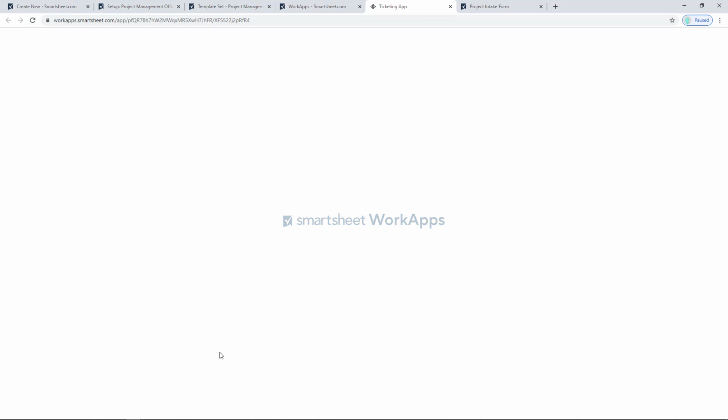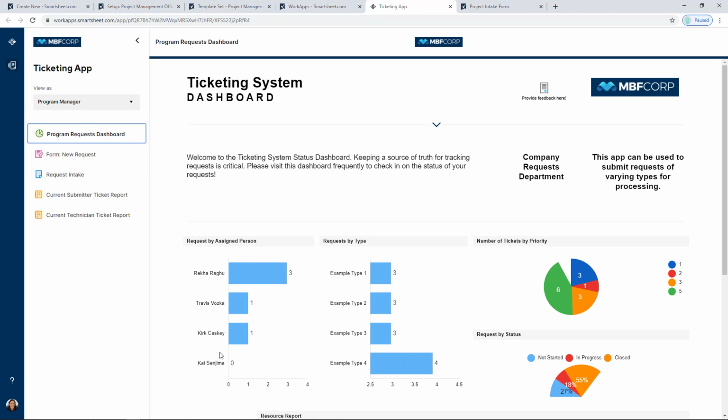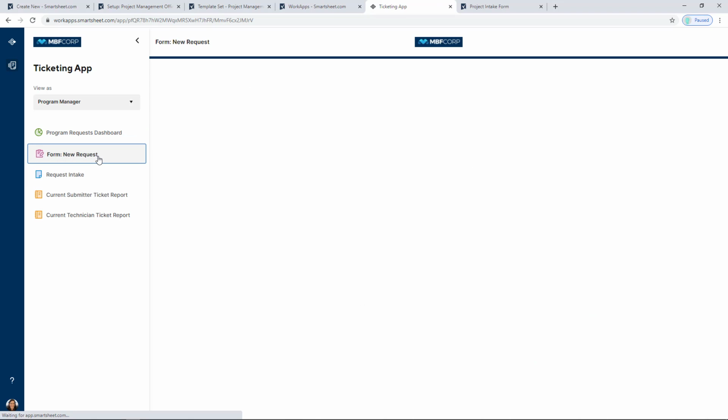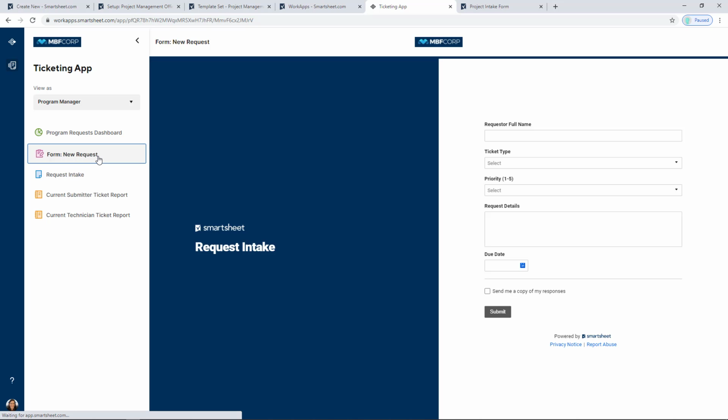And rather than having all of the different items in Smartsheet and having to favorite or remember where all of these are saved, you can have a work app created that puts all of these items in one place. So with the work app, I'm able to go to a single location and I can access the dashboard, the form, the intake form, and the reports.